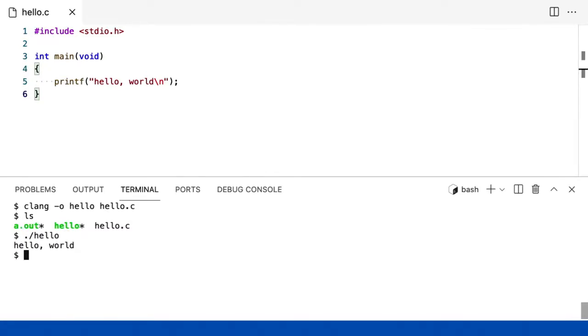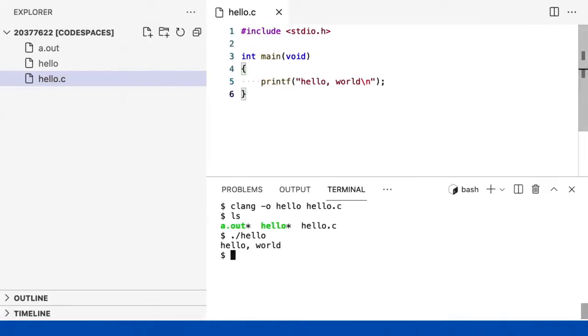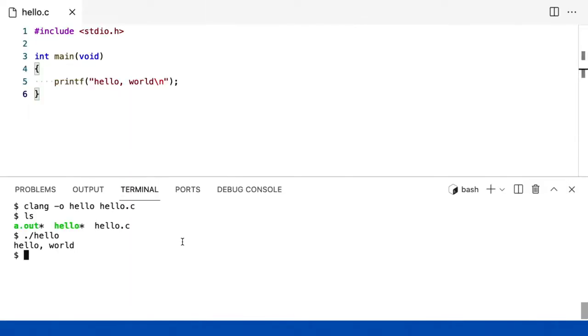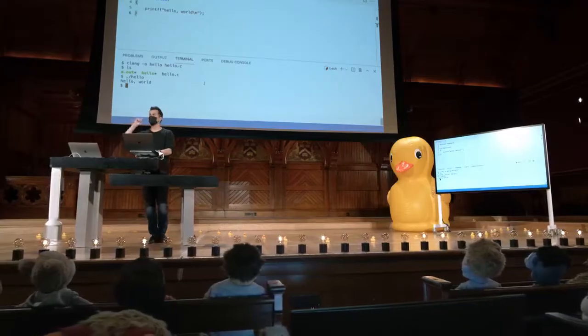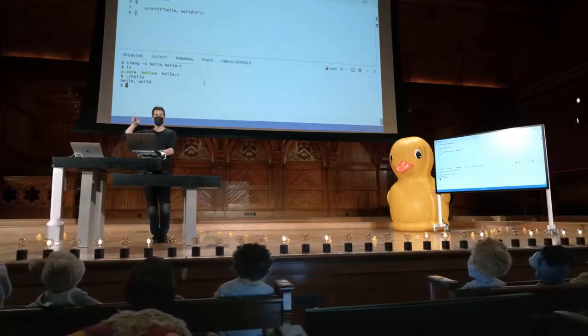And let me go ahead and remove this file. I could, of course, resort to using the Explorer on the left-hand side, which I am in the habit of closing just to give us more room to see. But I could go ahead and right-click or control-click on a.out if I want to get rid of it. Or again, let me focus on the command line interface. And I can use, anyone recall? We didn't really use it much. But what command removes a file? rm.